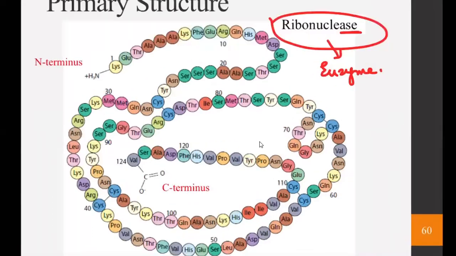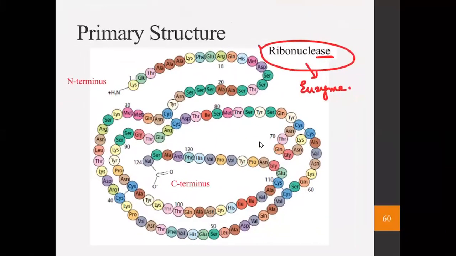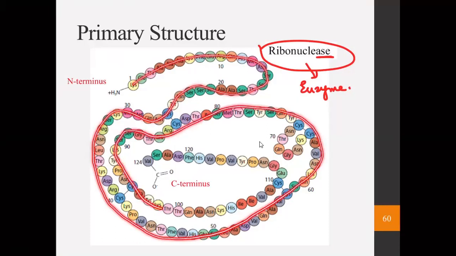I will now zoom into this diagram to show you that this shows a protein whose name is ribonuclease. Ribonuclease is an enzyme, and you have done this in O levels, that all enzymes are biological catalysts made up of protein. Okay? So this is also an enzyme and it is made of protein. And when I say it is made of protein, it means it is made up of various amino acids joined end to end together. Just follow where my cursor is going. Look how many amino acids there are, right? Look at this series of amino acids, and the chain finally ends here.